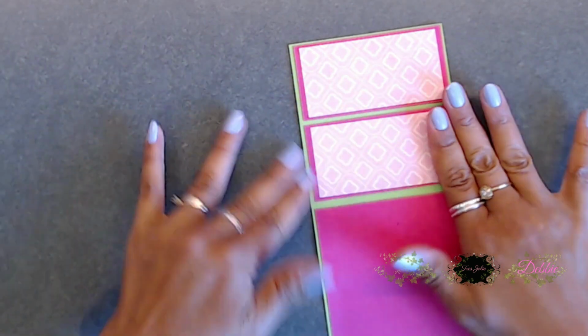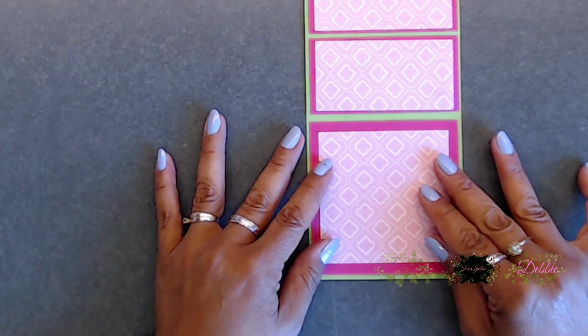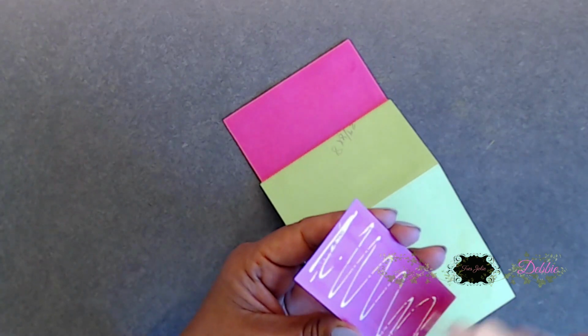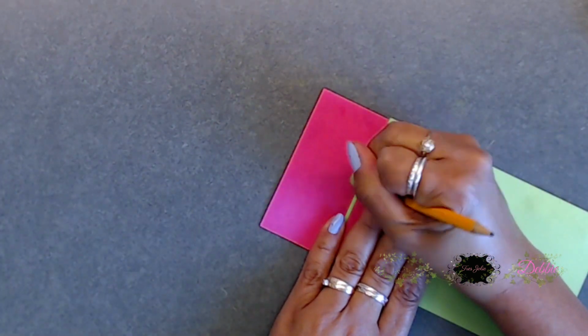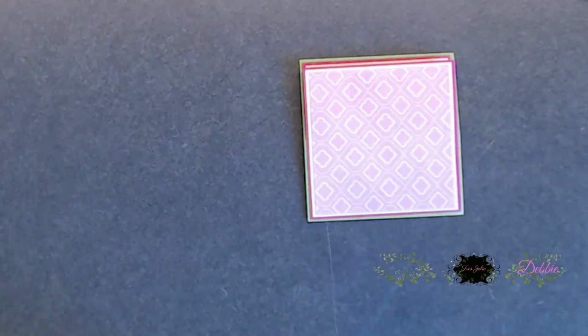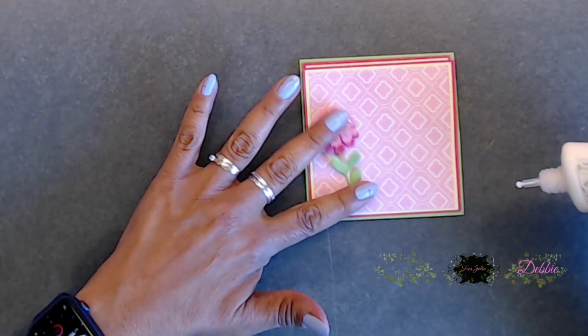You'll cover the back of the card right behind the card front. So here I just cut that pattern paper out, and that's going to go on the inside there. Here's where the back of the card is that we're going to stick another 1 7/8 by 3 3/4 inch piece down. And I did cover that back piece the same as I did with the front piece. So it did have the yellow glitter paper and then the pattern paper on top of that.